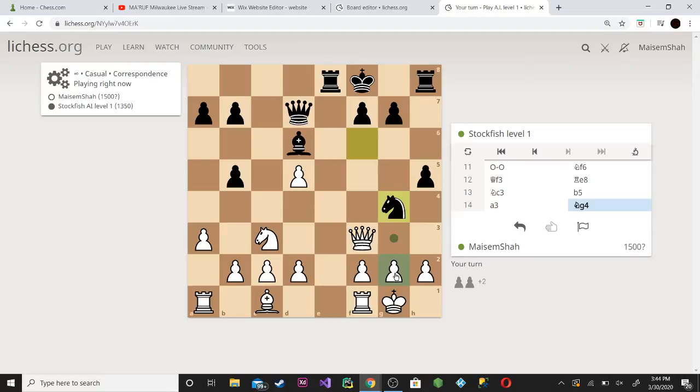Oh, you're playing a higher level. Oh no, you're not. Never mind. Oh, you're the first one out of us to play white. You should have played the Fried Liver. I don't know if you had a chance to. No, he went for a gambit right off the bat. Why is this? Well, I guess it is considered a 1350 level computer. Maybe that's why it's playing gambits.